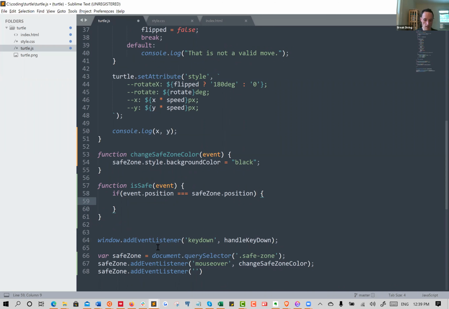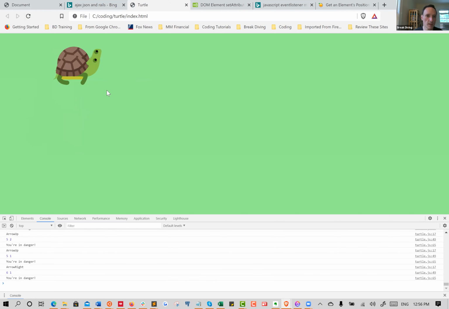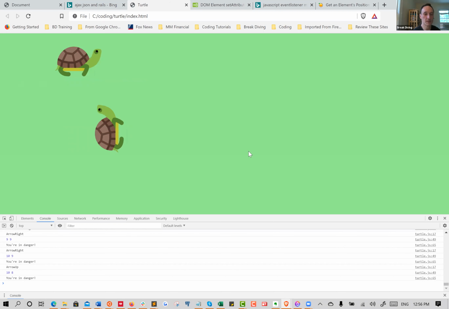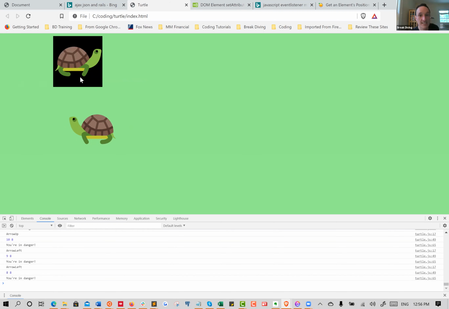So what we could later do is randomize it, maybe the safe zone could always be in the middle, or maybe every time we refresh the page there's a random new position for the safe zone. We can make it a space like this that's black when you're off of it. And I don't know why it turned black. That was odd. Did you guys see that? Oh, maybe because I hovered. Yeah. Okay. So we have some random elements in there that are not applicable. And you can make it actually a box that says safe zone.